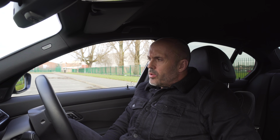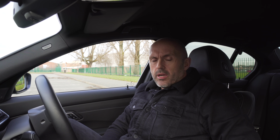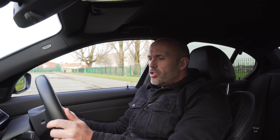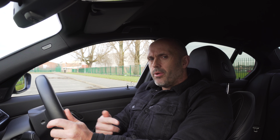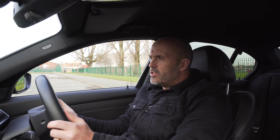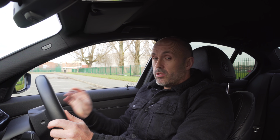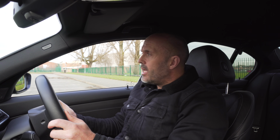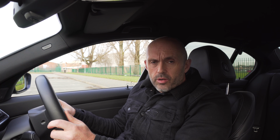So what can we do to help reduce risk with the areas behind these pillars? Well, I call it bob and weave. I try and teach my students this, and it's not just side to side movement. I'm going to give you an example in a moment, but what you actually need to do is not just move side to side to see around this pillar, but sometimes, depending on the junction, move forward and back and side to side, and it's a mixture of all of it.